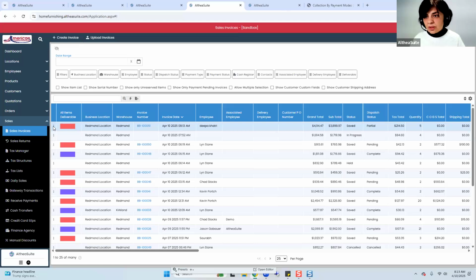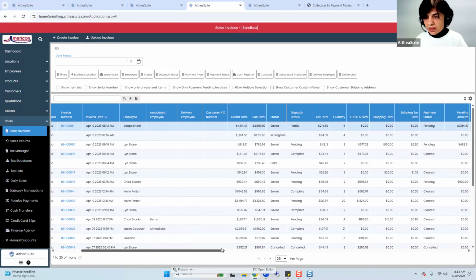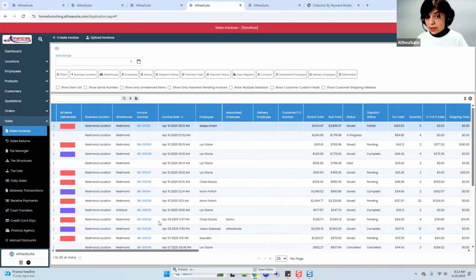That invoice, when your customer comes to pay you, you do not have to modify that invoice. This invoice is saved here. It's saying this batch is partial because some of the warranty items automatically got delivered. The payment status is pending and there is a pending amount also. There are two ways how you can receive this payment.